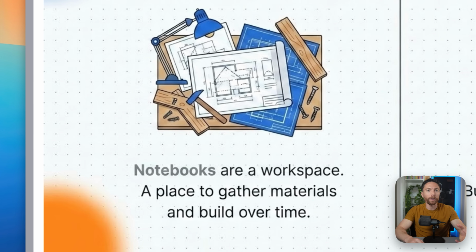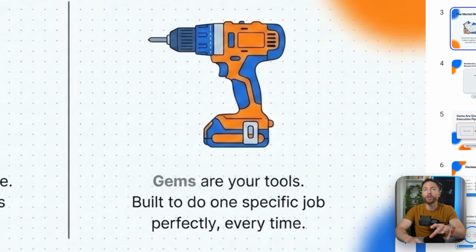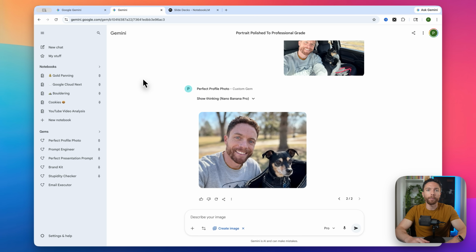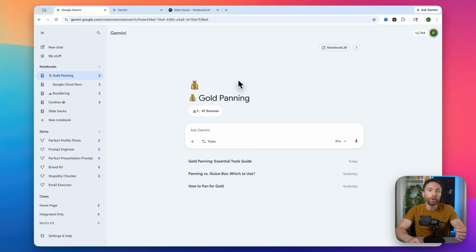notebooks can be thought of as a workspace or a research hub where the AI learns with you and improves as time goes on. A gem you should think of as a tool. It has a single purpose, and it produces for you a predictable and reliable outcome every time you use it. And returning back to my examples, you can see that in action. This gem is a tool. Every time that I use it, I want it to do the exact same thing. Create for me a cleaned up image. But meanwhile, here, this gold panning notebook is my collaborative workspace where I'm researching and learning about how to pan for gold.